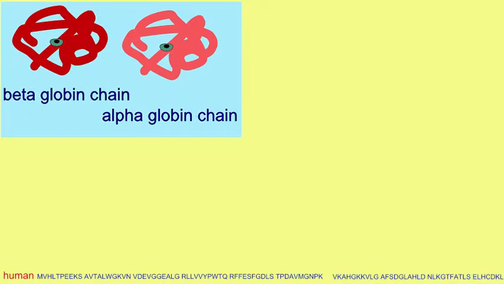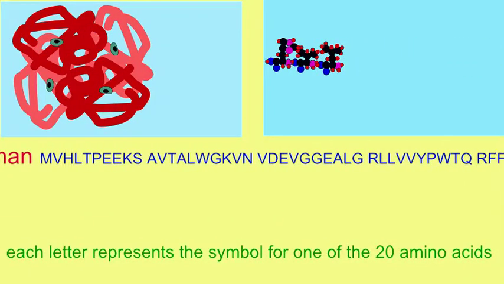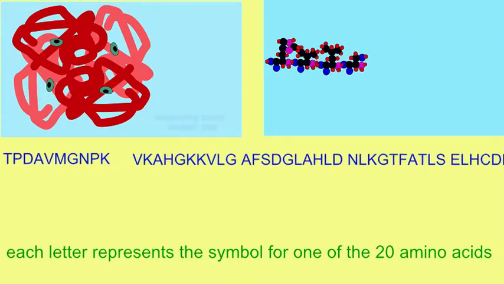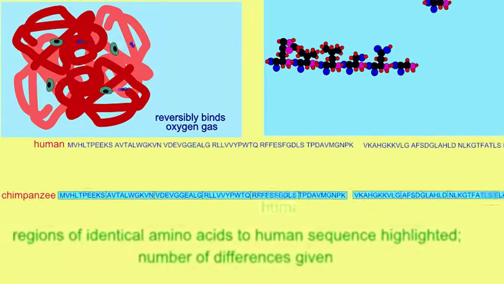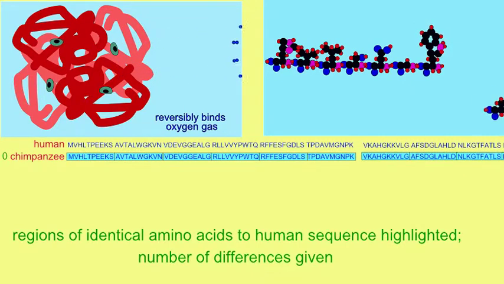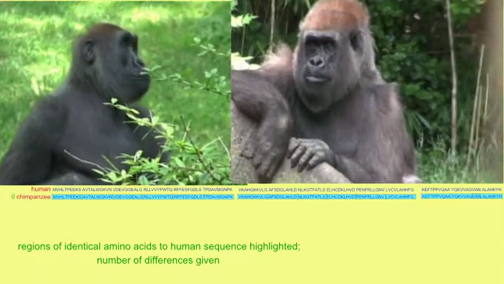In humans, the hemoglobin protein in red blood cells, which transports oxygen, includes two beta hemoglobin chains. Beta hemoglobin is a protein, and like all proteins, it consists of a specific order of amino acids. Now, humans are not the only organisms to possess beta hemoglobin. And when one considers chimpanzees, they possess the exact same amino acid sequence in their beta hemoglobin gene.